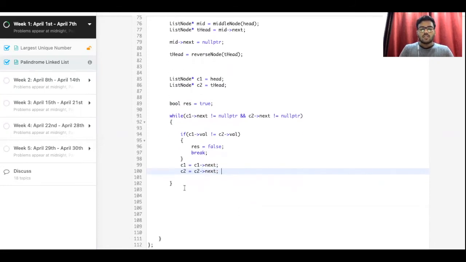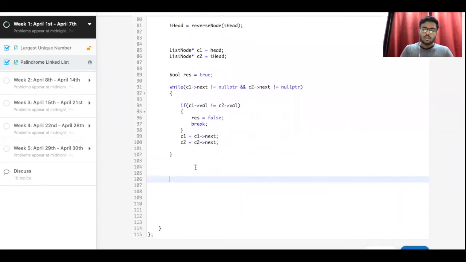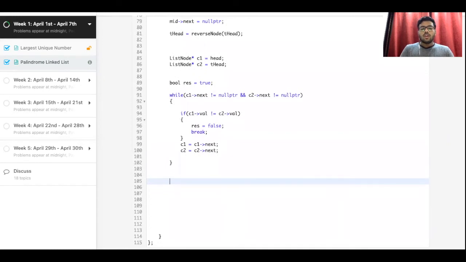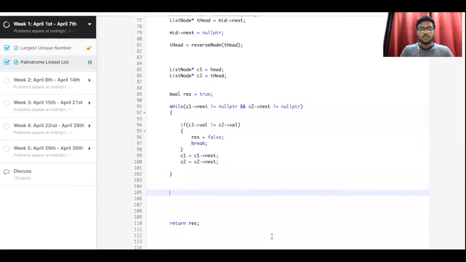Now we have the answer, which tells us if both the reversed list and the normal list are equal. But now we have to return the result. But before that we need to get back the reversed linked list in the form as it was.